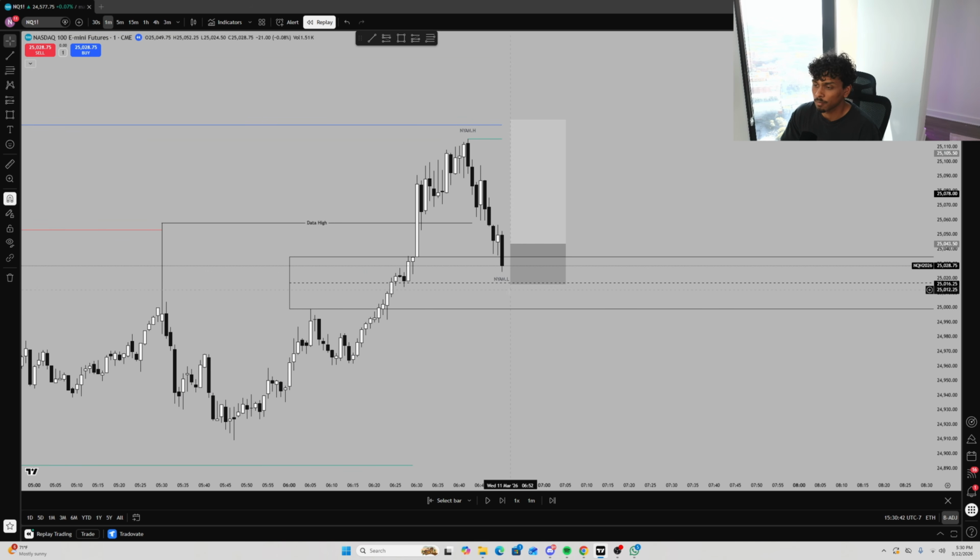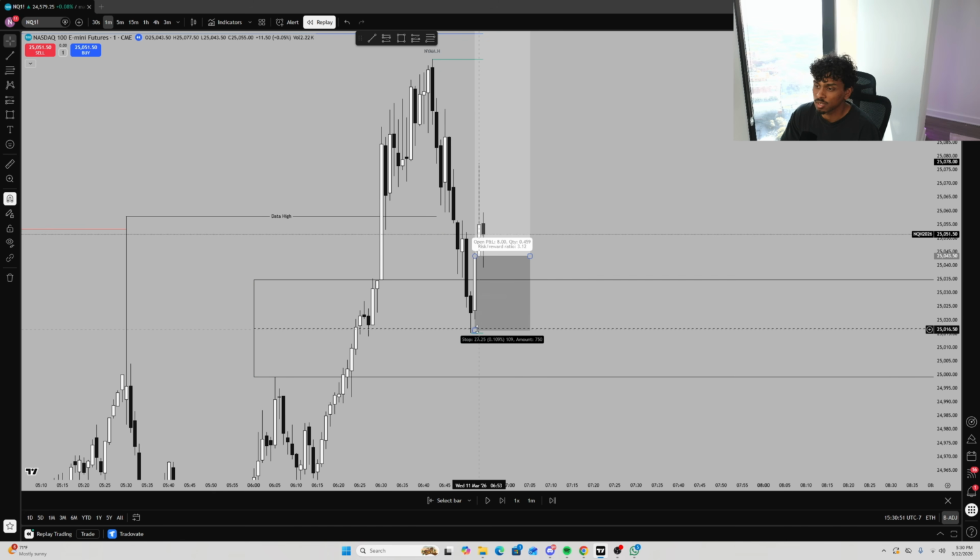Not only a push up higher, but we get a nice V-shaped recovery as well. So we tap into the midpoint of the 15-minute gap. Essentially what the midpoint is, is just the 50% mark of a fair value gap, right? These are very important because this allows us to have the most efficient stop loss, right? If we tap into the equilibrium of a higher time frame gap or of a 5-minute or a 15-minute or even a 1-minute gap, essentially price should not go back and revert if we get our confirmation off of the midpoints of gaps, off of equilibriums of gaps.